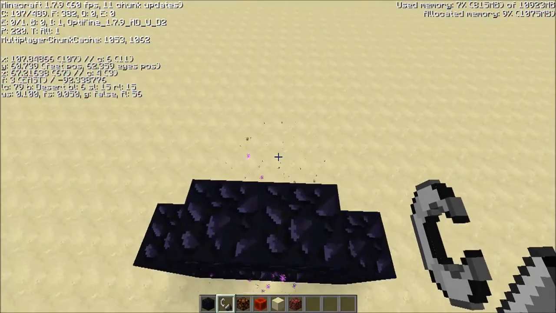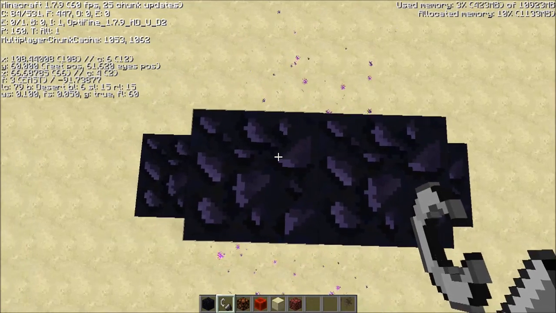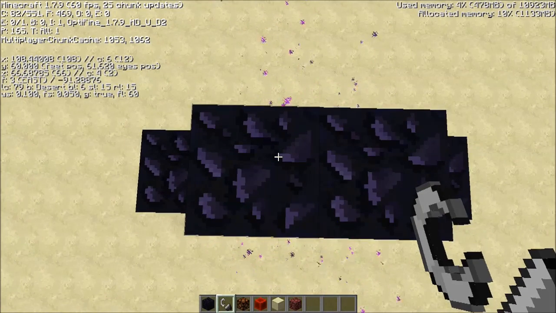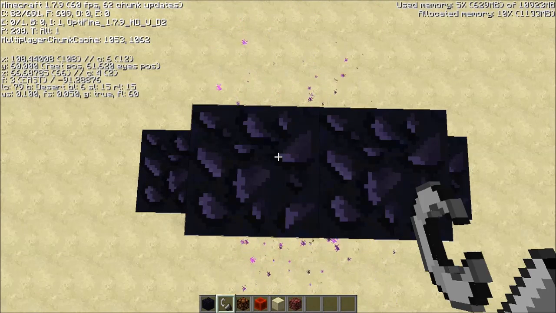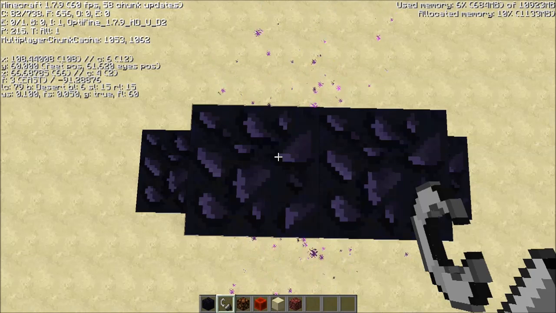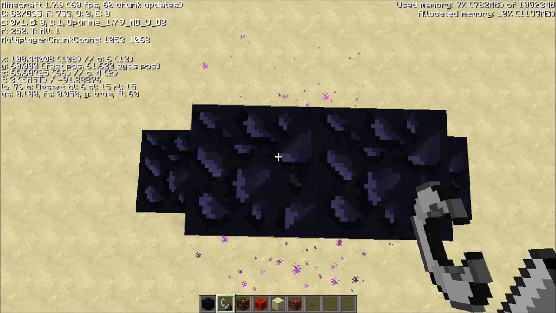Alright, so I light my portal and I'm going to take my X coordinates. It doesn't really matter if you take it from the right or left, but I usually go left on it, depending on what direction I'm facing. So we've got 108 positive, and on our Z coordinates we have 66.